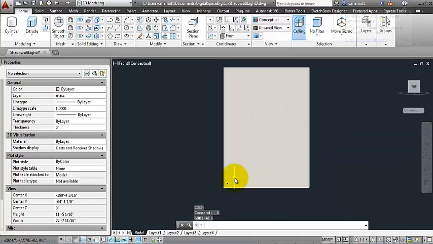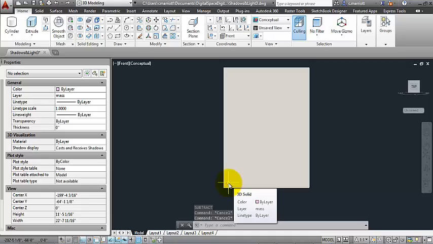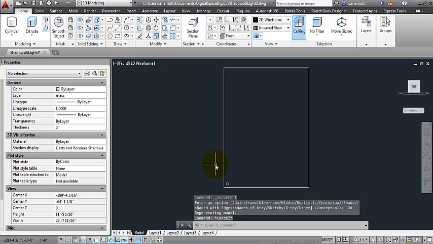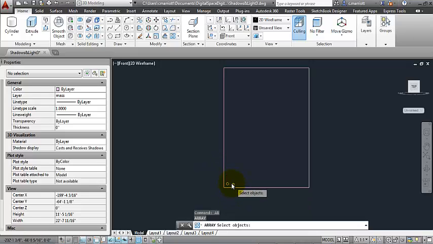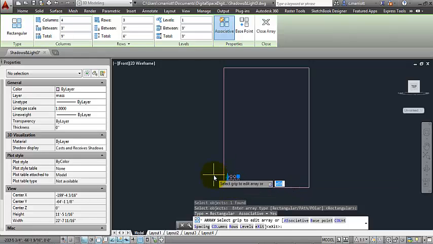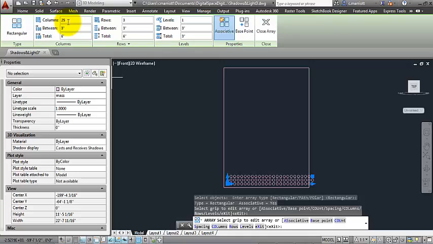Okay. Now I'm going to undo that so that I can then array the cylinders and make a pattern of holes. So I type in array. Let's go back to 2D wireframe so you can see a little bit more clearly. All right, array, select the cylinder. It's a rectangular array. So it's going to default to making 4 columns and 3 rows, and I'm going to change these values. Let's try 25 columns.